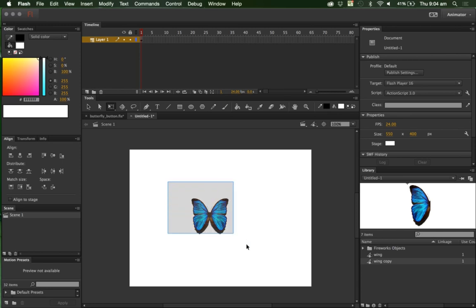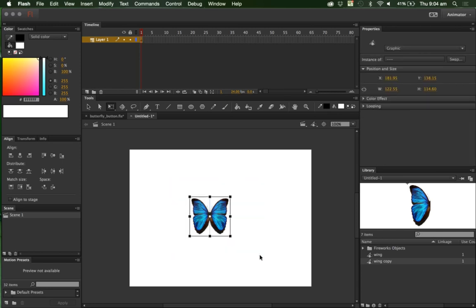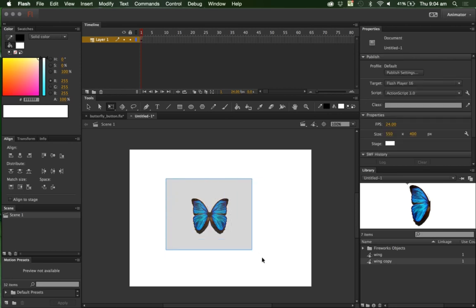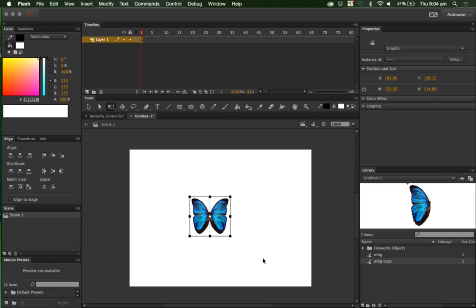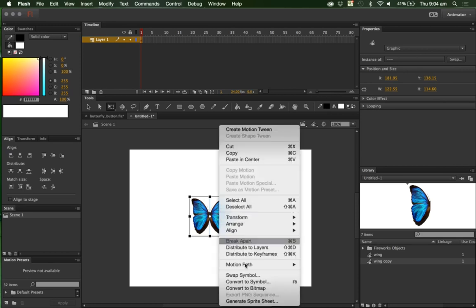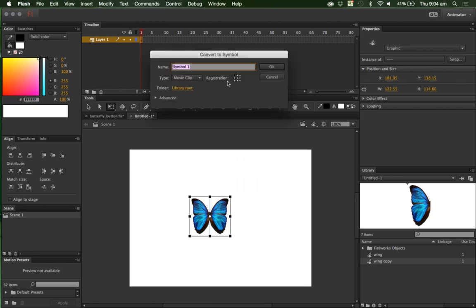So this is where we now take advantage of the symbols. So you remember when you did a path-based animation, it said convert into a symbol. In this case, I'm going to convert it into a movie clip. So what I do there is I select both components, right-click, and you can see here we've got convert to symbol. When you convert to a symbol, you can make it a button, a graphic, or a movie clip.